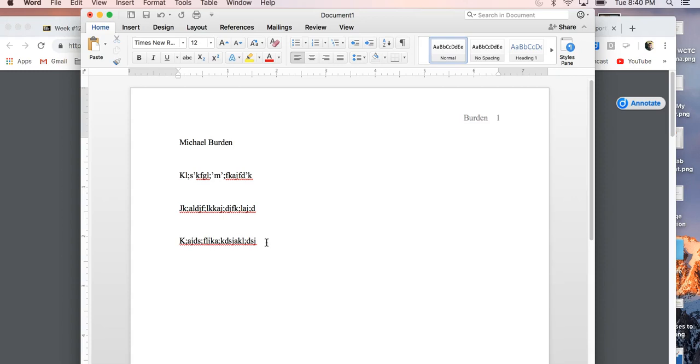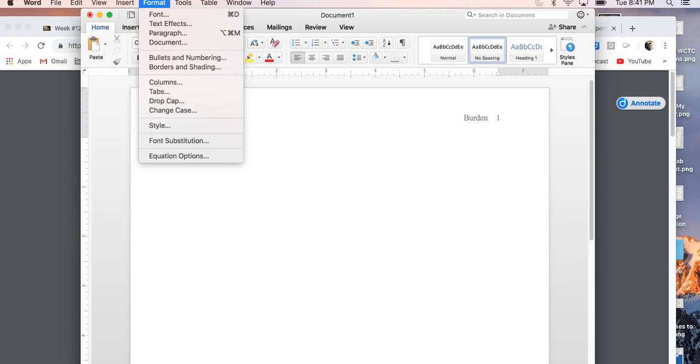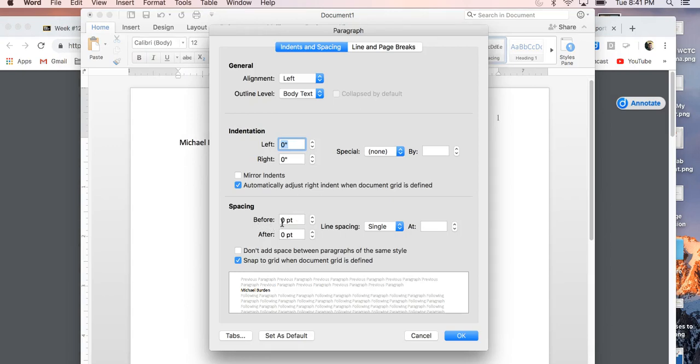Here's the safest way to avoid that: right at the beginning, click this, no spacing, and it won't do that automatic little gap that I was showing you, okay? So it'll only manually do a double space if you tell it to. So now that it's on no spacing, you could just press enter twice every single time, or, there's literally so many ways to set the settings, you could go into format paragraph, make sure this before and after is at 0, then go to line spacing and go to double.